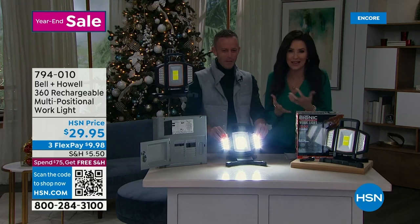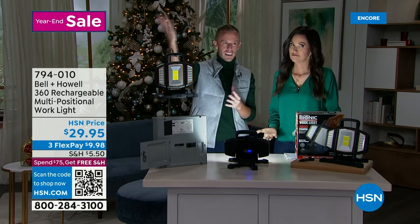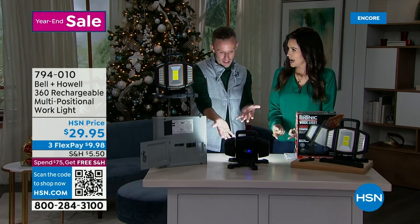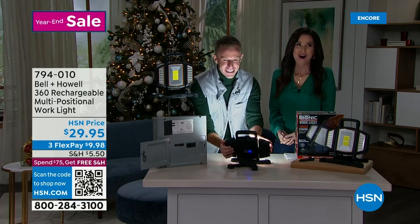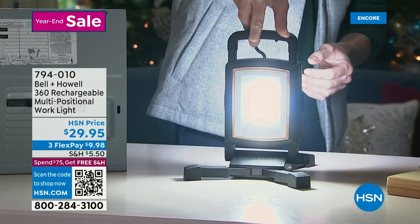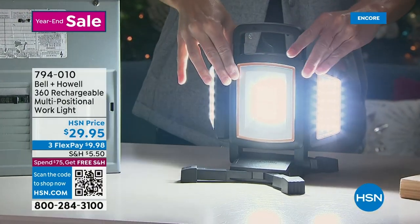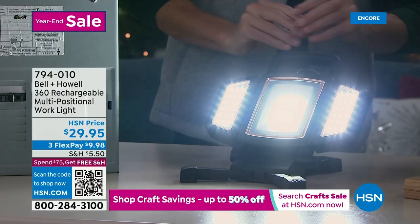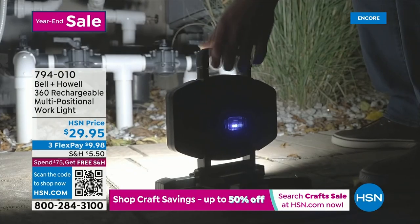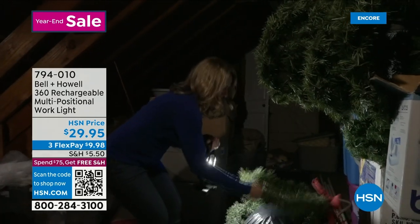This is one light illuminating an entire studio with professional lighting above — it's like a bright spotlight on stage. I mean this is crazy bright. Bell & Howell — nobody does light like them. This is an emergency light that's completely cordless. You can bring it anywhere — walk the dog and people can see you 360 degrees. You can hang it from your belt, use it as a lantern. It stands on its own with four adjustable legs — angle it up, angle it down.